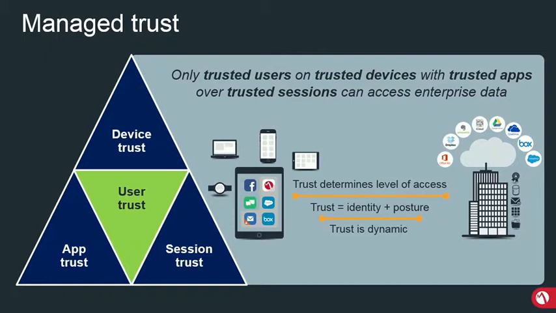This is really managed because this is dynamic. The trust is identity, so that could be the user, myself, but also together with the posture of my device. I can have access to whatever resource, but the minute my device goes out of compliance, for example, I have installed a not-allowed application, my posture is bad, my trust is broken, and I don't have access anymore. EMM is the way to allow you to establish this managed trust. And this then happens automatically, right? So managed trust, remember those three areas we have.